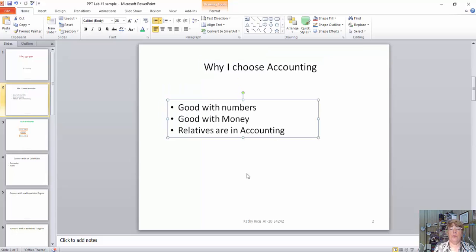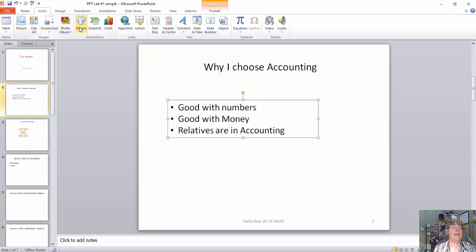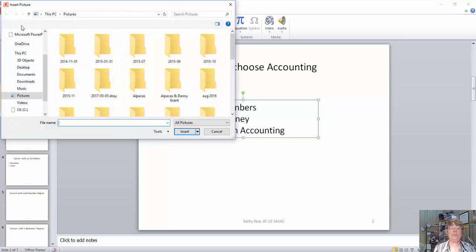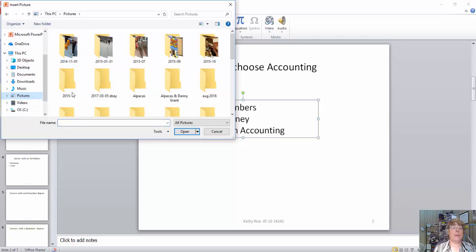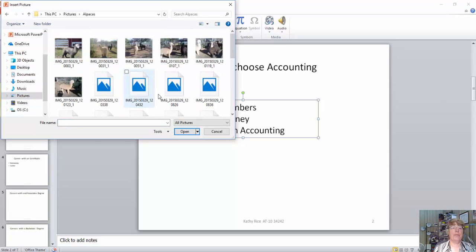I can do this in bullets. I said the same thing, and I still have room on this slide for a picture or whatever background I want to do. Okay? Now, one of the things that I said in my opening is, how many of you know how to use the eyedropper? Well, the eyedropper is a really interesting thing. First thing I'm going to do to show this is insert a picture. Let me just pick out a picture here from my pictures.